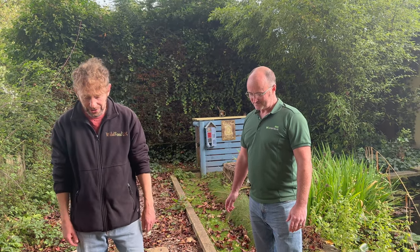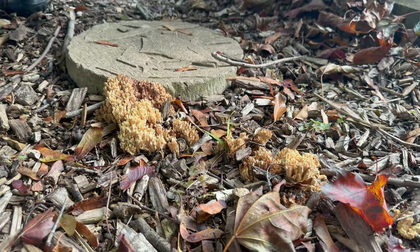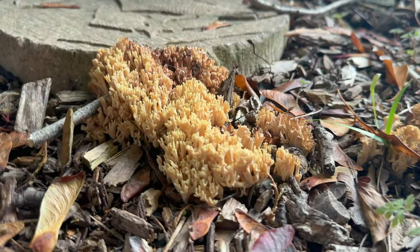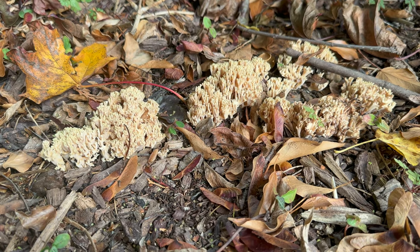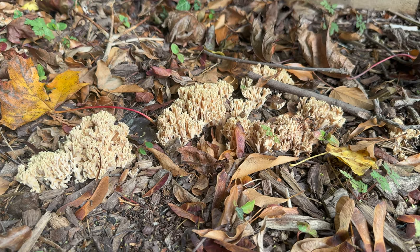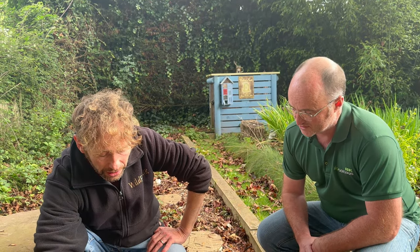I'm not actually foraging in a graveyard this time but right beside this gravestone we've got our first lovely interesting mushrooms - one of the coral fungi. Pete, this isn't one I'm going to be able to tell you the actual species of right now; I can't even for sure tell you the genus. This is a fantastic looking coral fungus, probably in the Ramaria genus. Attila, what do you think? I would put them somewhere around Ramaria for sure. This is one we're going to have to do some microscopy on or some further tests.